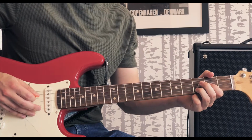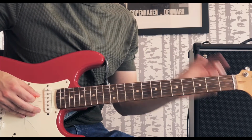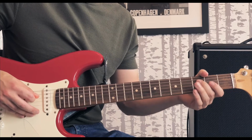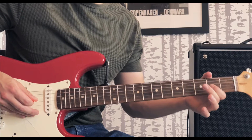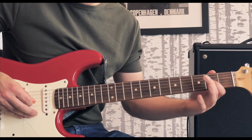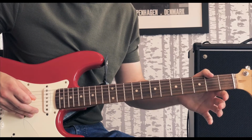Then we've got this little sequence. So to do that, I play the 3rd fret of D and I just give it a little bend and release. So it's like a pull off. So I'm not picking the notes, just a pull off. Then I have a little slide from 3 to 4. I use my middle finger for that. And I finished up over here at G at the 2nd fret. And then I have a final little thing here where I play the 3rd fret and then pull off just to an open string.